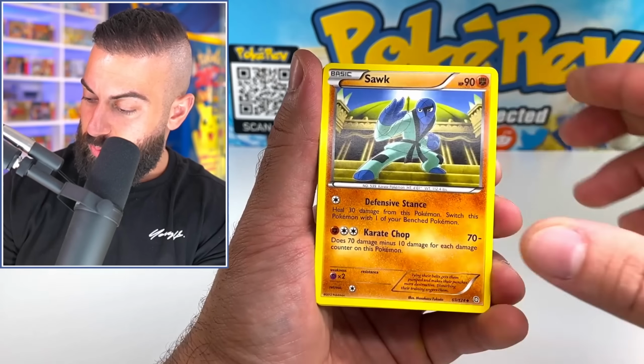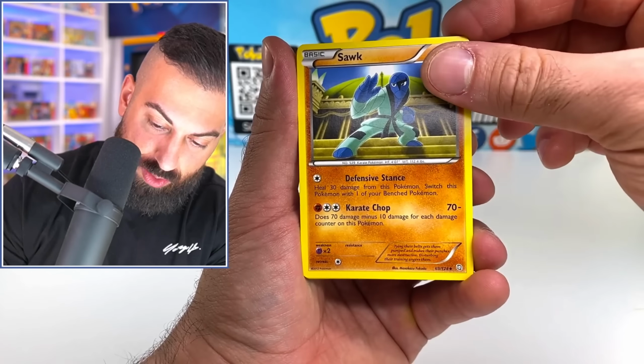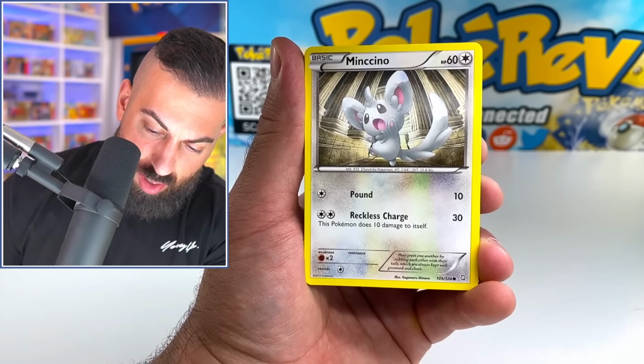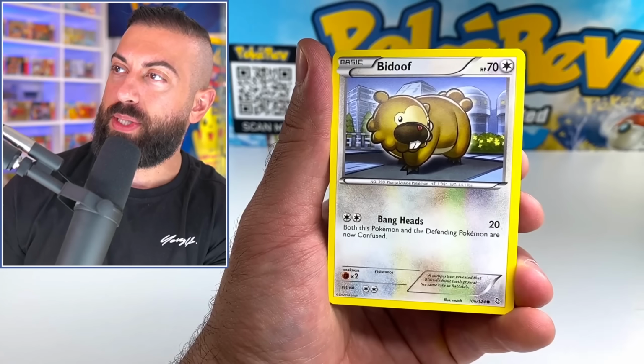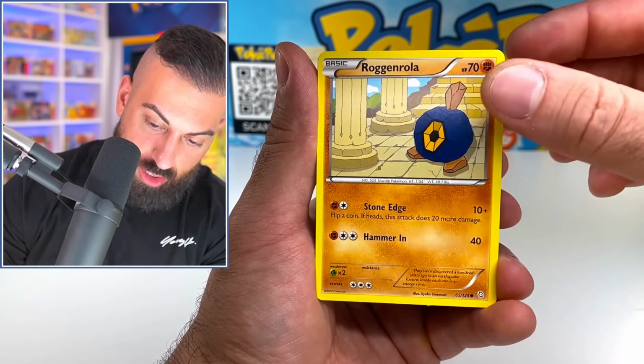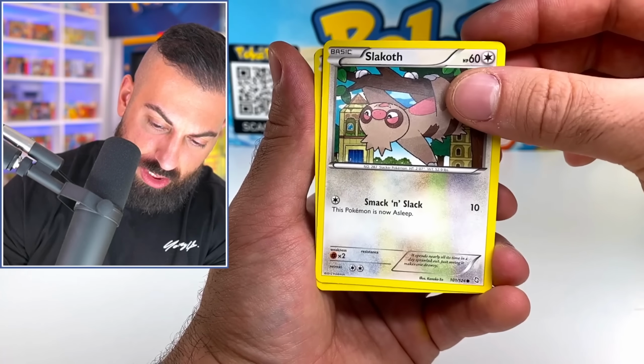Pack six, I think we're on. 3, 4, 5. Yeah, pack six. We got Sock to start off there. Audino. We got Durant. Mancino. Come on. Help us out, buddy. Bidoof, you can also help us out. All right. The good luck Pokemon are rolling in now. It's Slakoth chilling.